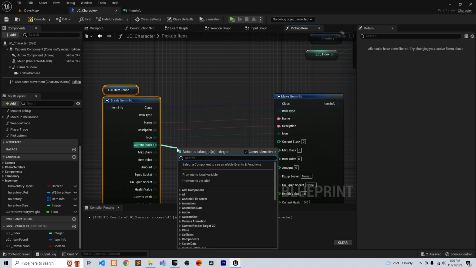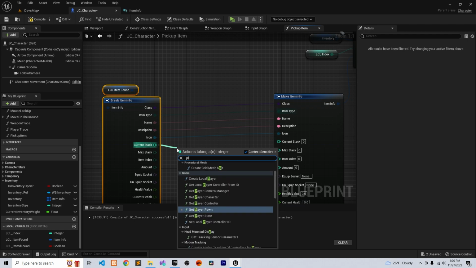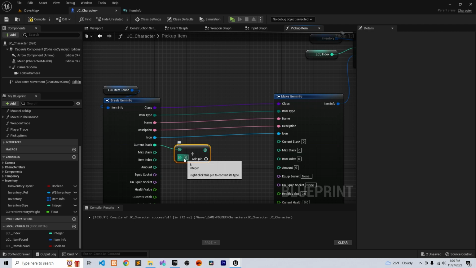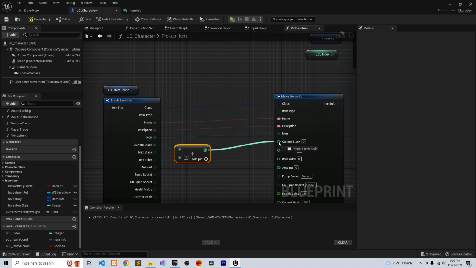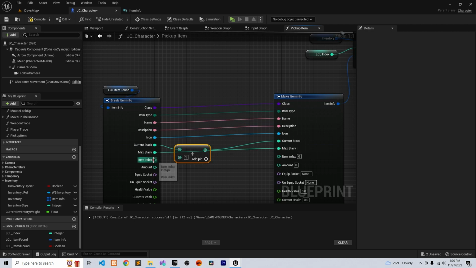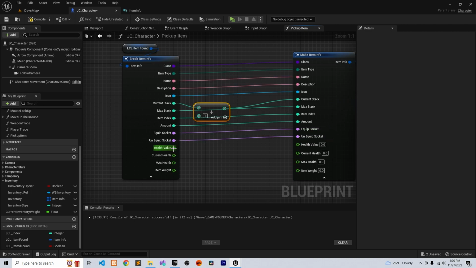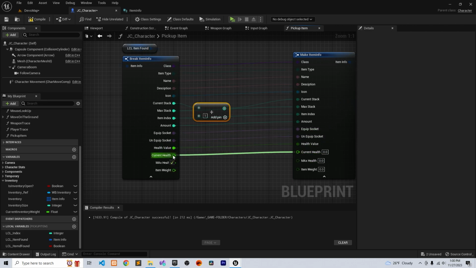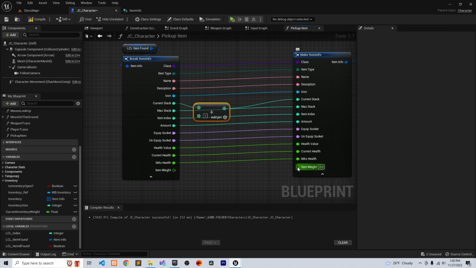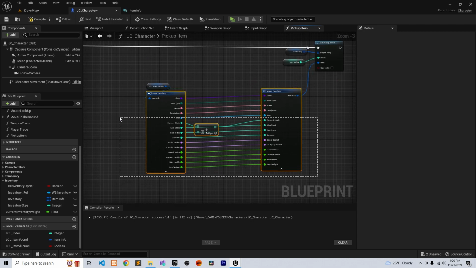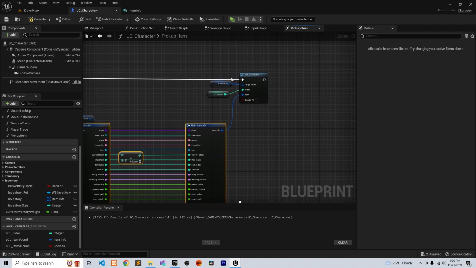The current stack, because now we're just stacking items onto each other, so we need to add one to the current stack because we want it to be incremented. So current stack, plug everything back up. And if you highlight everything and hit Q, it will straighten the lines.